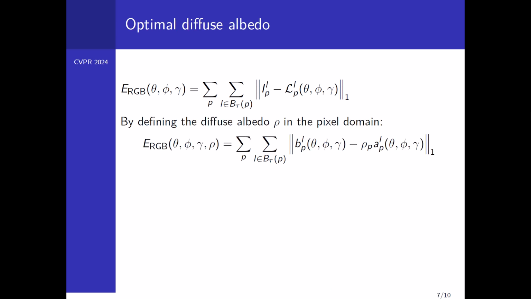We also propose a different representation for the diffuse albedo. Basically, instead of writing it as a function of space with a neural network, we write it in the pixel domain. And then in this case, the data term boils down to a linear absolute deviation problem, which can be solved using iteratively reweighted least squares. Then we plug this estimate inside the radiance field equation, and we can simply backpropagate through it using automatic differentiation. In this way, we obtain better results in the most sparse scenario, as we will see later.